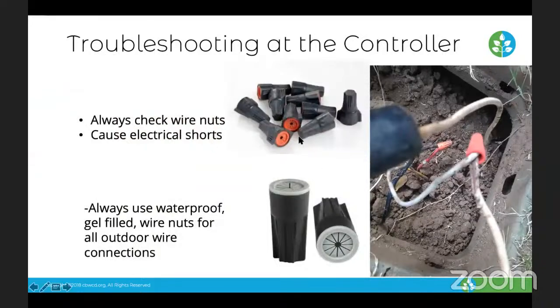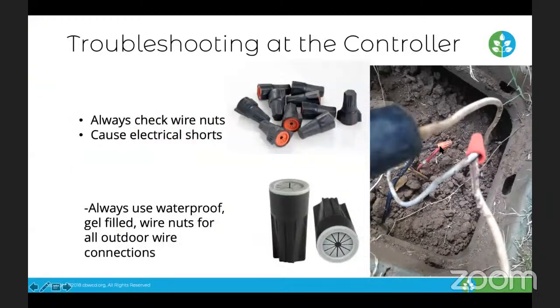And I brought this up briefly, but the proper wire nuts are key. So you always want to use weatherproof ones. They have a gel inside or electrical grease to keep moisture from getting into the wiring. So here, these are indoor wire nuts, which people will have lying around. It does the job of connecting the two wires when you twist the wires in. However, it does not protect from water getting in there.